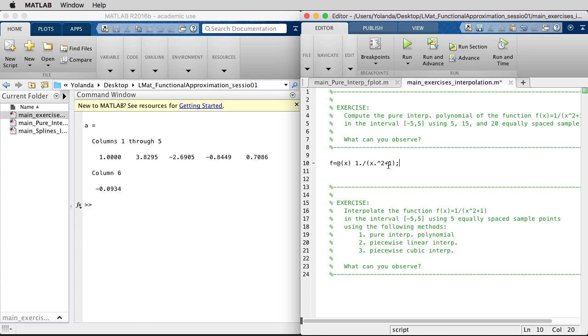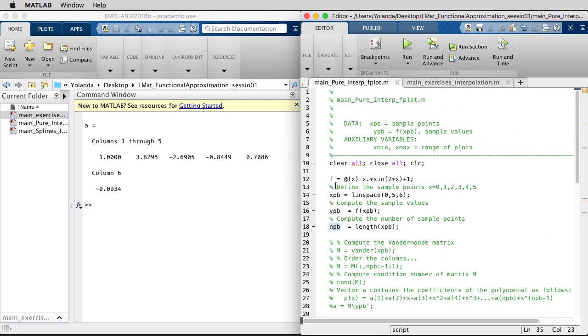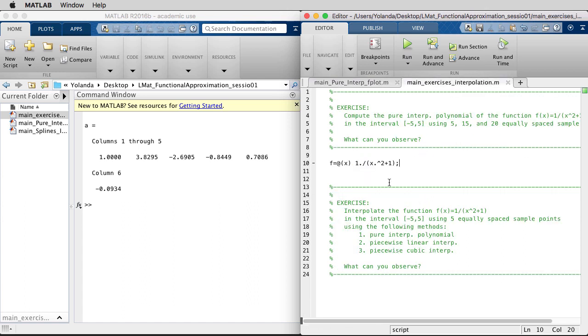So this is the function I want to compute the pure interpolating polynomial of in the interval -5, 5. So from -5 to 5. And I will start using 5 data points, equally spaced.